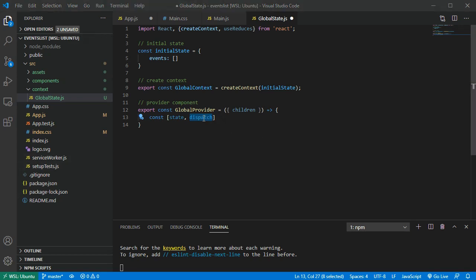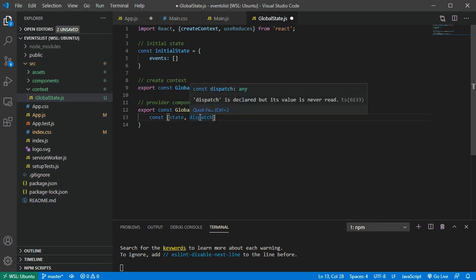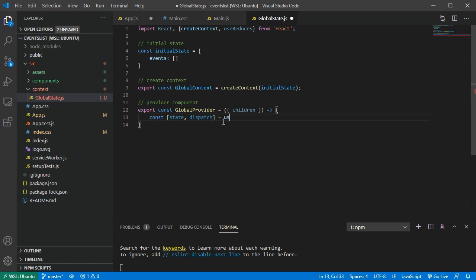Just to give you a brief meaning of this dispatch: it is going to store the event type, the data, and the action type. The action type is going to be in another file, because we will have two actions in this app. The first action is going to be add event, and the second one is delete event.